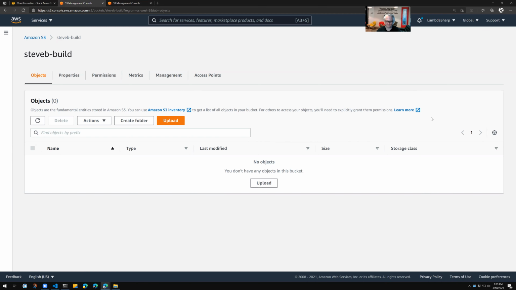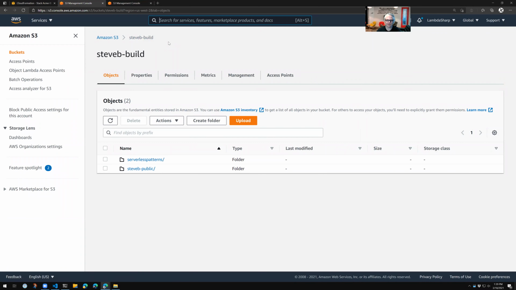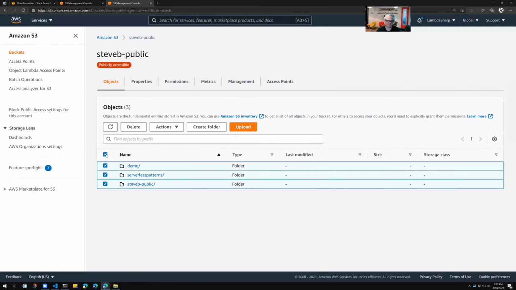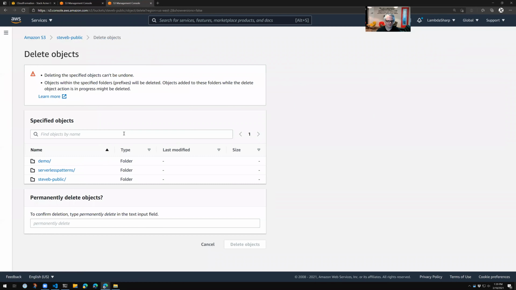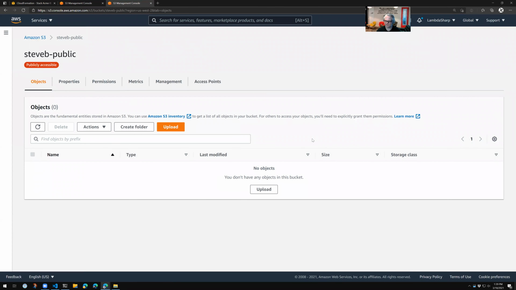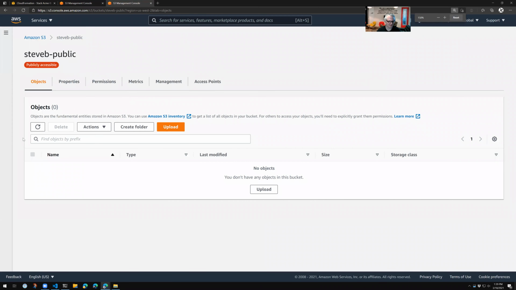Okay, refresh. So we can see now we are in the build bucket, but it is published for Steve B public. And just to make sure that we do this all right, let me just nuke everything in my public bucket. Permanently delete. Goodbye. Okay, close. Wonderful. I was expecting the location to be here for refresh, but actually if I zoom in one more level, it changes and went over there. That's why I didn't see it. All right, good. So we have refresh. Great.